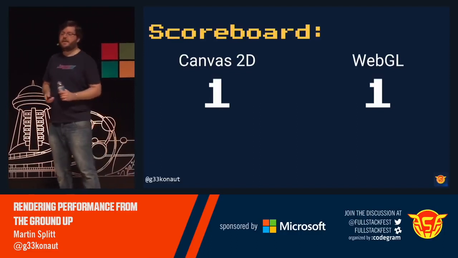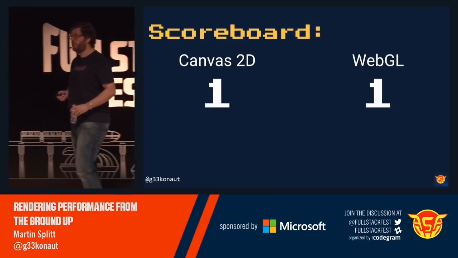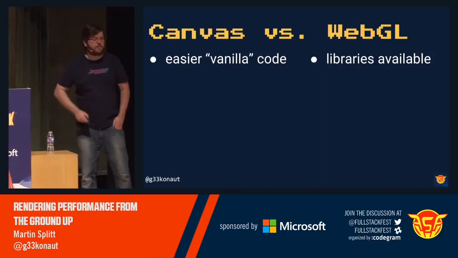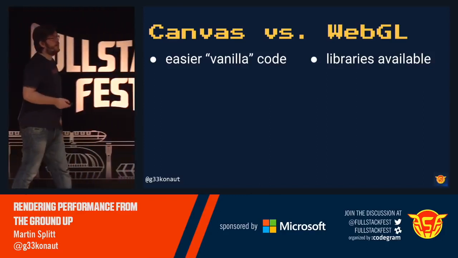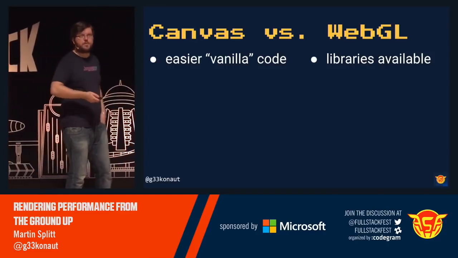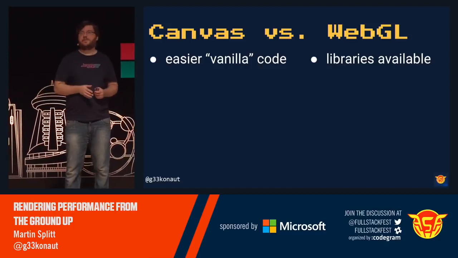for the fact that the only downside to WebGL is the amount of code that you have to write, really, when it comes to the comparison. But let's look at that. So Canvas had much less code that we had to write, and it was relatively easy to understand. WebGL comes with a bunch of lingo and a bunch of things that we have to set up. But WebGL has a lot of libraries that take that away from you.